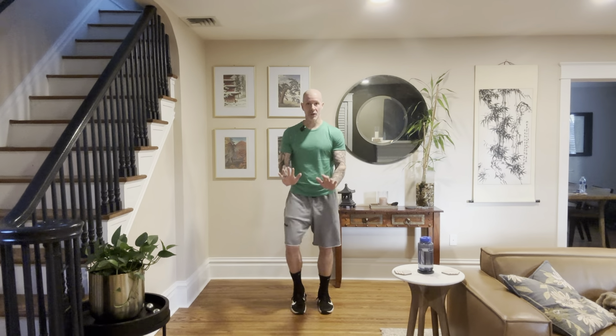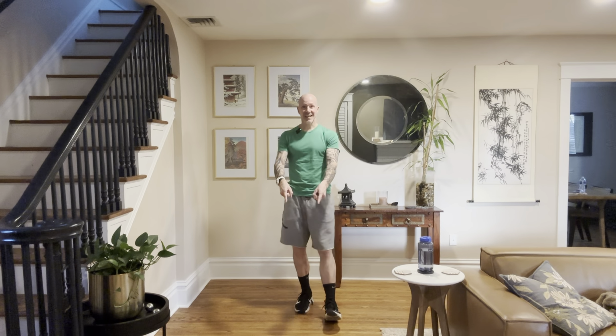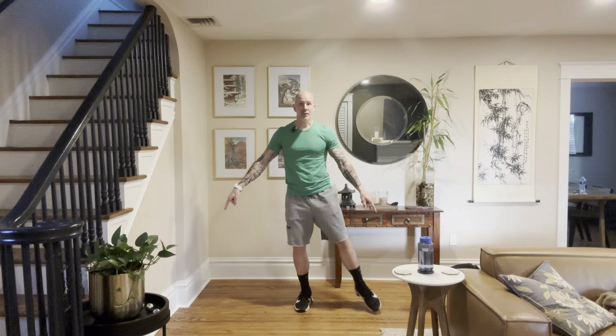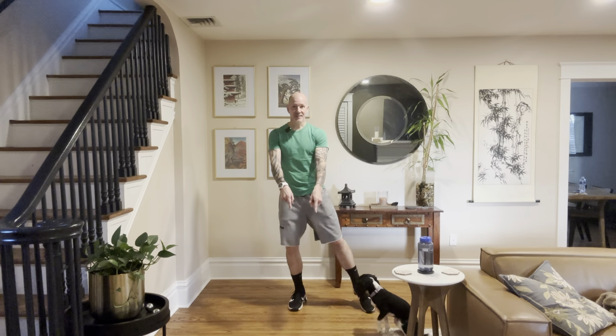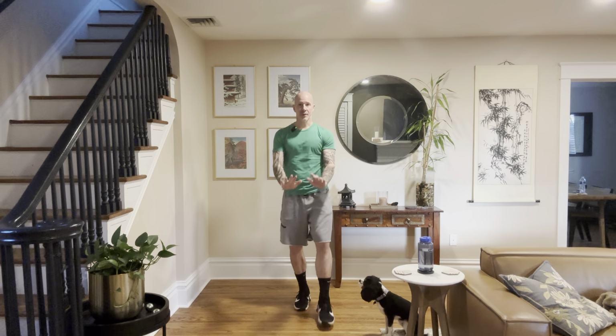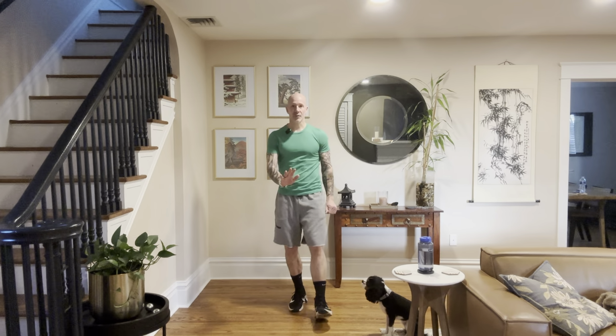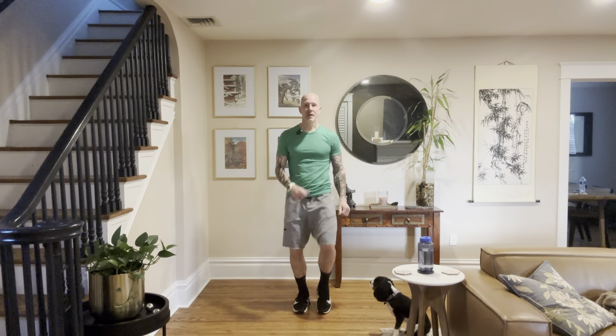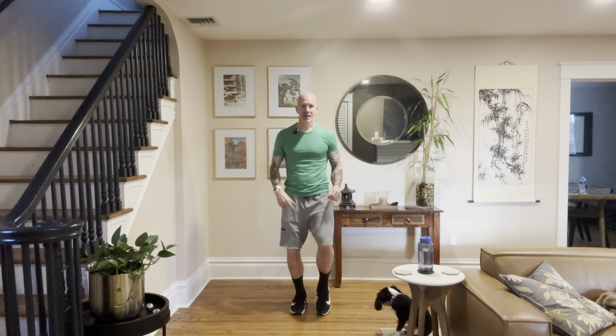One, two, three, four, five, six, seven, eight. Heel. Transition to toes. Transition side toes. Toes front. Heels front. Kicks front. Knees up.